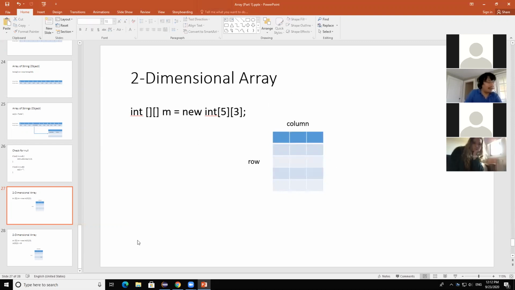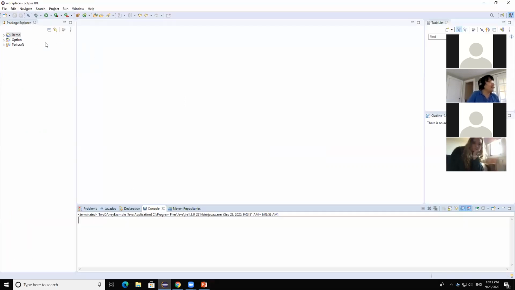Well, since those are pretty new, like the two-dimensional array can be kind of confusing. So I'm thinking this class I will just do a little project, and if you guys want, you can type along, and then hopefully you will get more used to how to operate on two-dimensional arrays or arrays in general. I'm going to give 1 minute for everyone to open up Eclipse if you wish to type along.